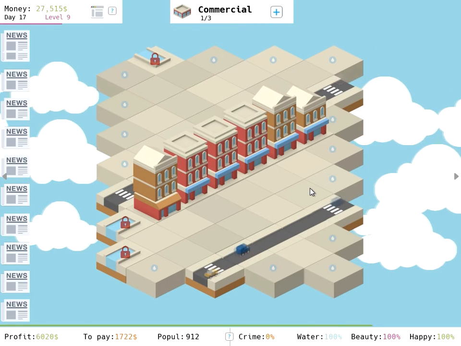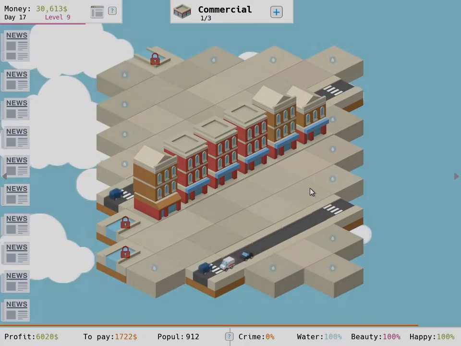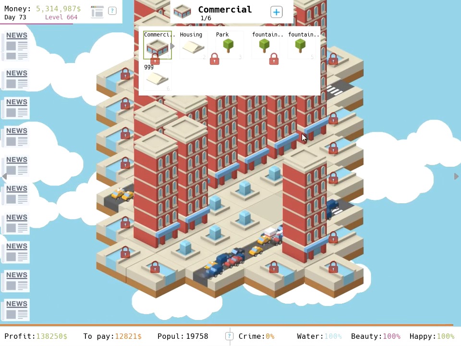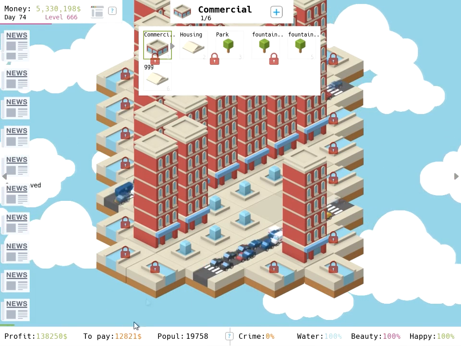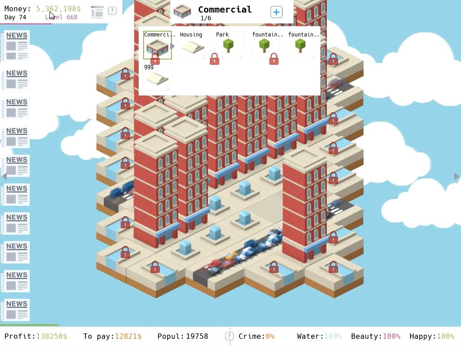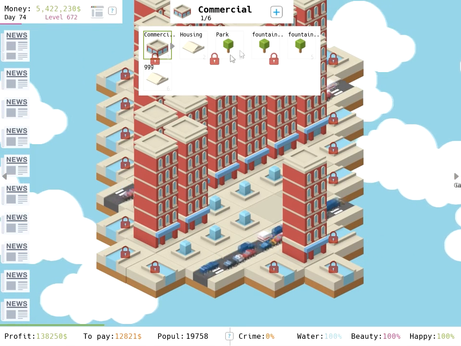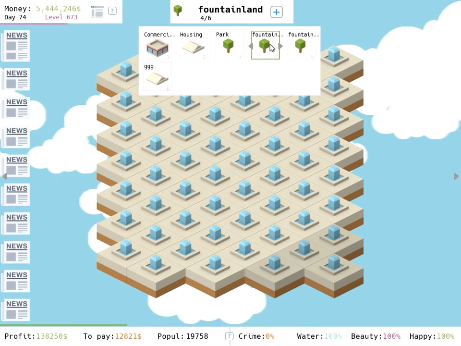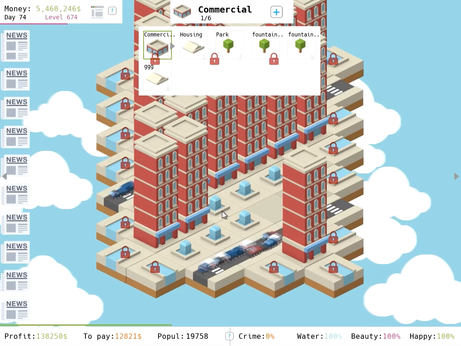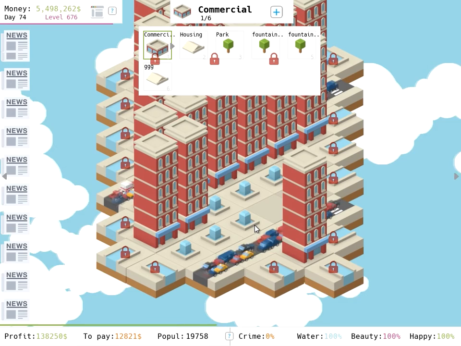And so now I'll skip forward to the end and see how it goes. Okay, so here I am about an hour later. See, the things have gone quite well. I've now got 5 million in the bank. I'm making about 120,000 per day. I've got a bunch of places. Fountainland is now really Fountainland. A bunch of Fountainlands. And I'm in a position now to start looking at paying off that loan.